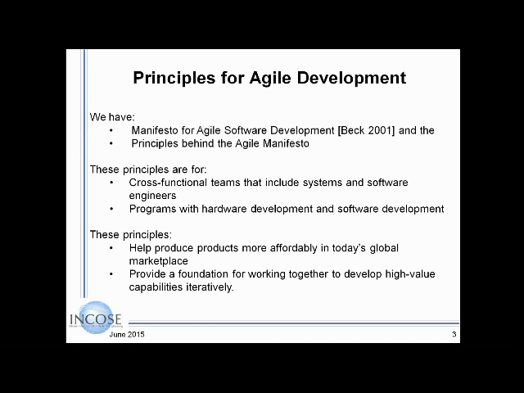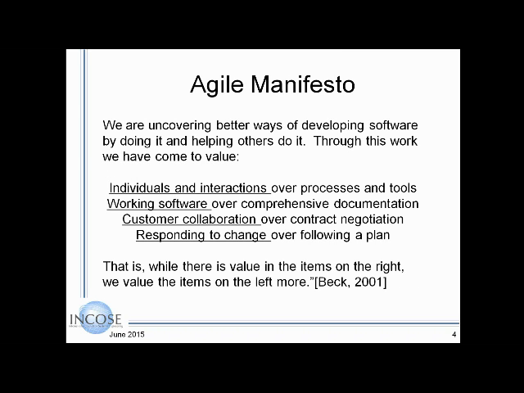So we think these principles really do apply to systems development effort today. So that these principles, when applied, help produce products more affordably in today's global marketplace, and that's consistent with the Better Buying Power that has been updated several times and is one of the hallmarks of Frank Kendall, the Department of Defense acquisitions individual who's responsible for that. And it provides a foundation for working together to develop high-value capabilities iteratively. So with that, let's go on to the Agile Manifesto.